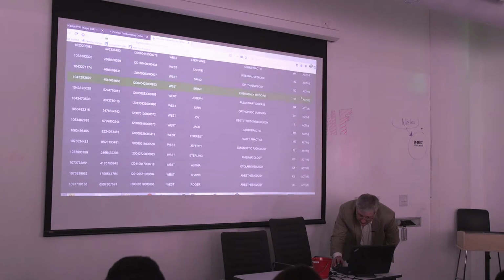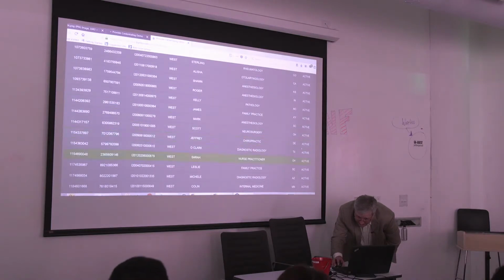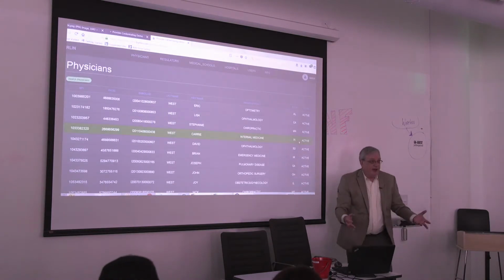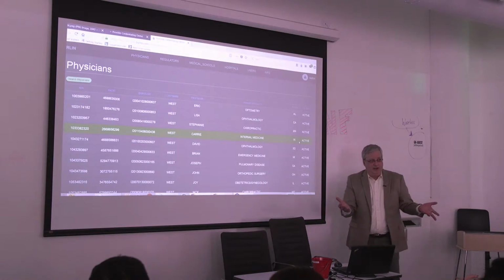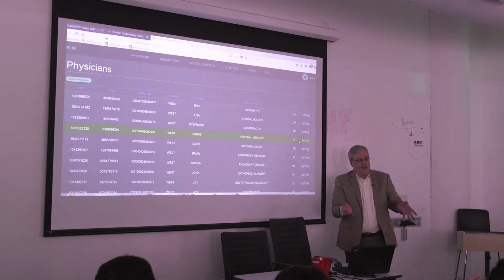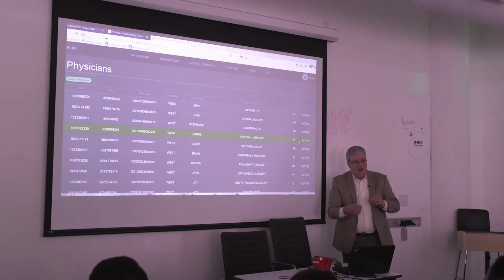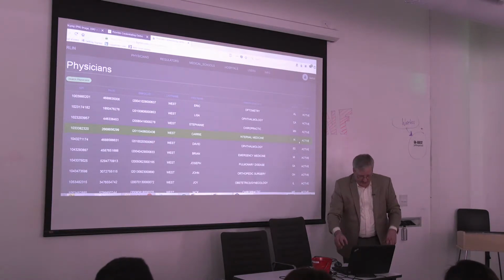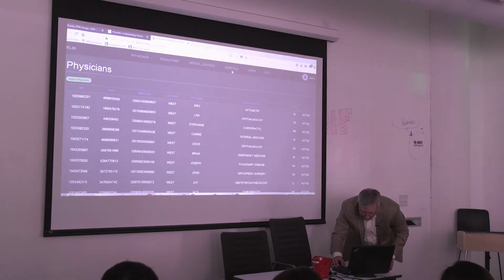And you can see that I've got all the states, right? Because this is the guest account, and the guest account can see everything, but it can't change or edit any data. If you want to change or edit data, you have to be logged in as that particular user. Same when we look at hospitals.